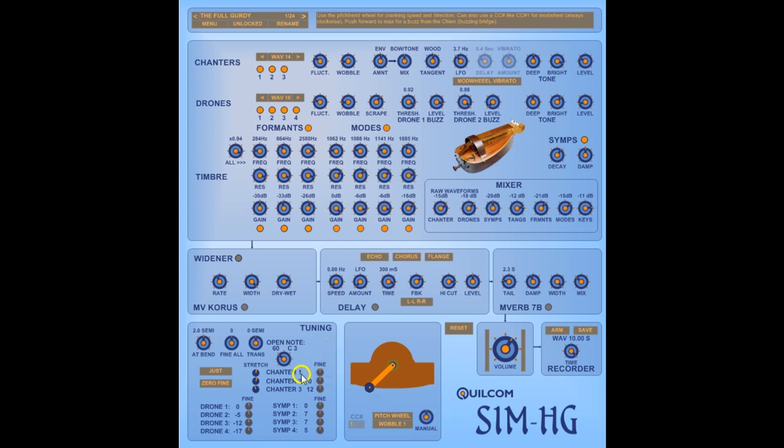and the other 2 chanter strings, this is chanter string 1, which is the bass open note, you provide an offset in semitones. So I'll just show you that. You drag up and down on the number.